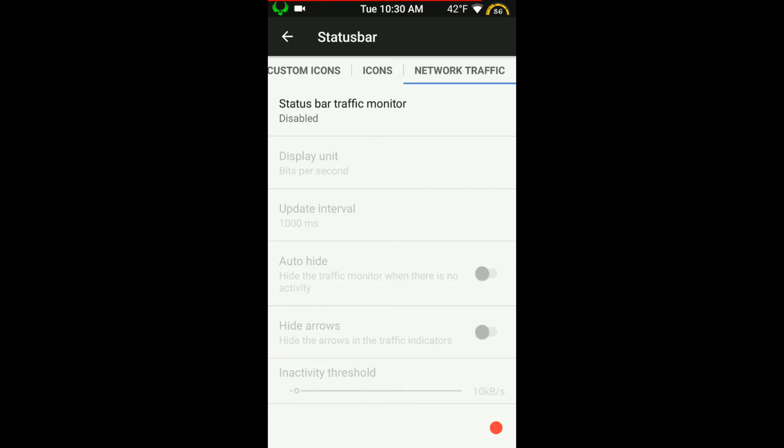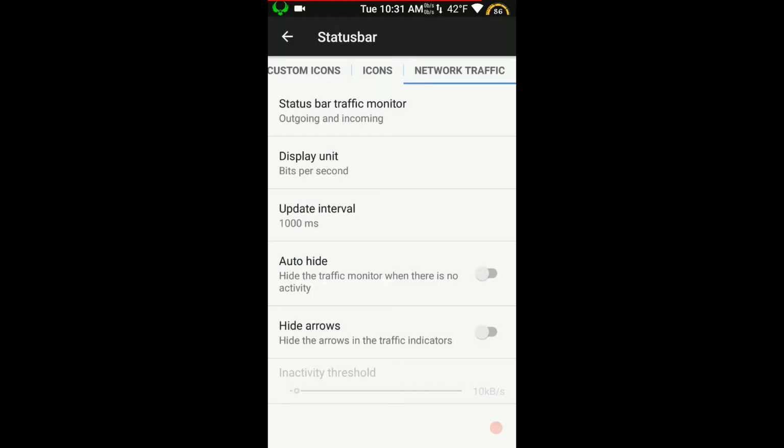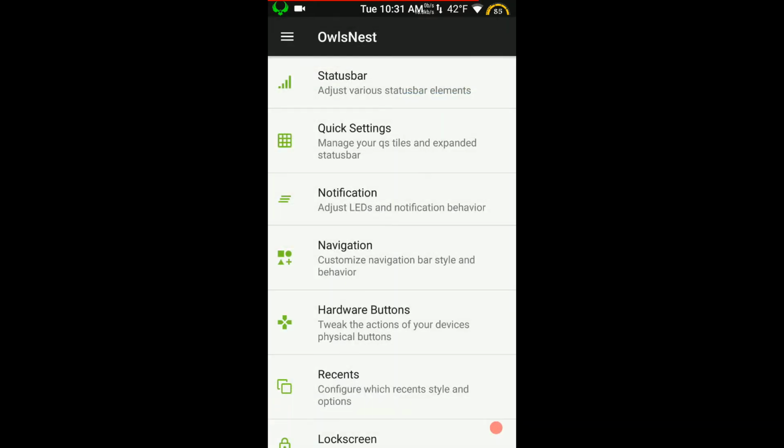Swipe to the right brings up your network traffic if you guys want that showing. If you have data leaking somewhere, turn that on, guys. Go incoming and outgoing. Set that up so that you can see what's coming in, what's going out. You can start shutting apps off manually, and then if you're still seeing your drain, you look and see what apps you still have running. Then you can determine which apps are using up your data. This is an awesome tool to have if you know how to use it. I'm just saying, I don't use it, at least for me, for right now. But if I had a situation like that where I was using a lot of data, I would definitely use that.